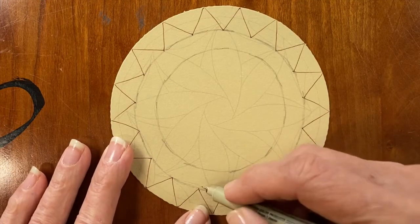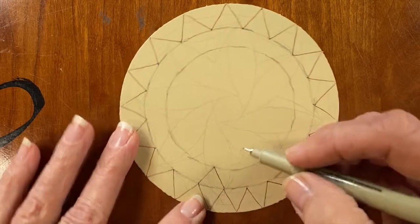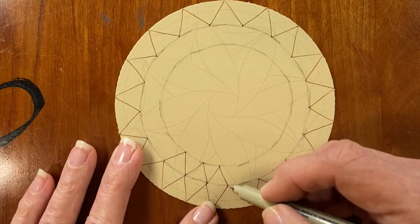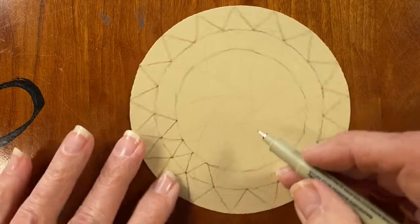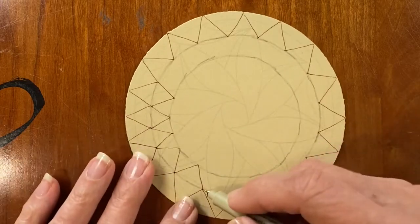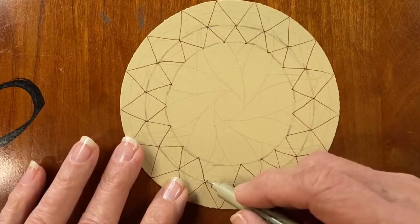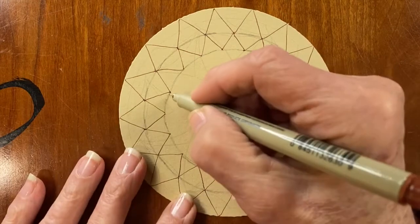Now we're going to extend it up and in. And this is easy peasy, just meeting those points. I found this to be very meditative as I worked in the same spot the entire time. Almost like a conveyor belt, almost like a printing press, like in those old cartoons, right?